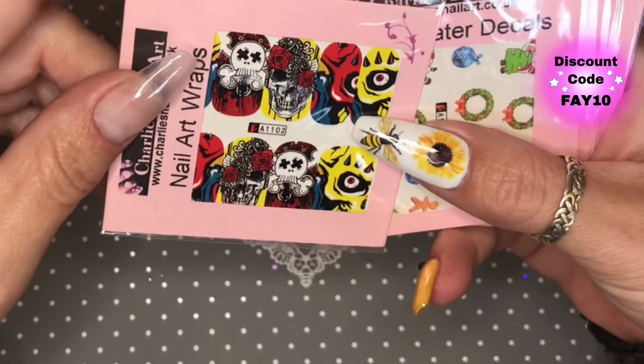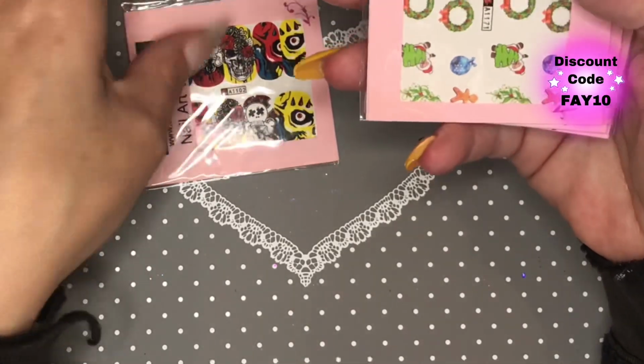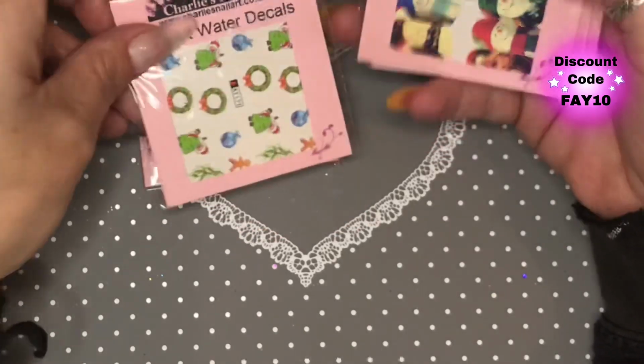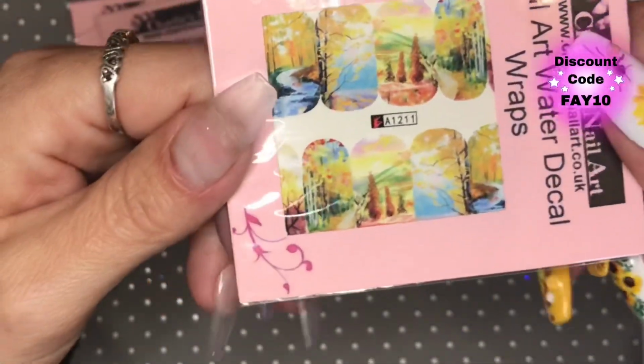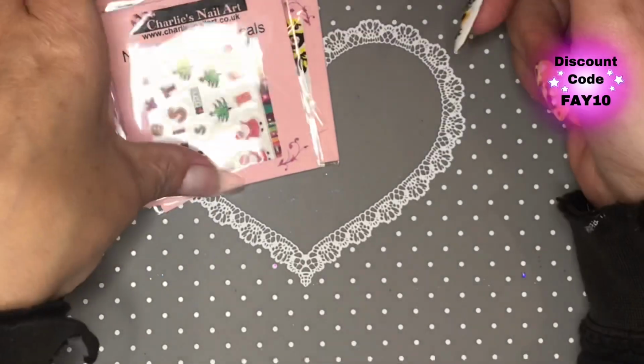Decals. I got more Halloween. Quite like this design, and I don't have it. And I just want to make sure that I'm covering all my bases, whether it be for giveaways or myself for doing designs. Same with the Christmas ones. I just want to make sure I've got plenty of options for everything I'm going to do. How cute are these snowmen? Oh my goodness. I got this one that's got the letters and be Santa Clauses. And I got this, I think it's called Woodland Walk. I just think these are beautiful. I've already got these in my folder, but I wanted a backup set. I think I've got them in a giveaway as well, so these will be a backup set for me. I don't think they're going in a giveaway.